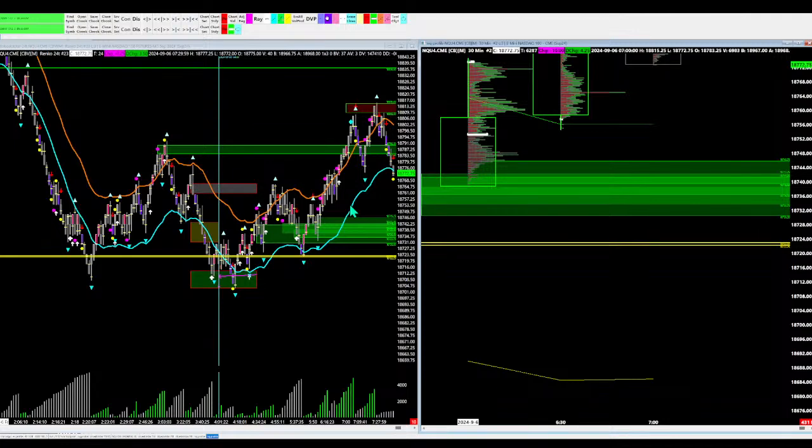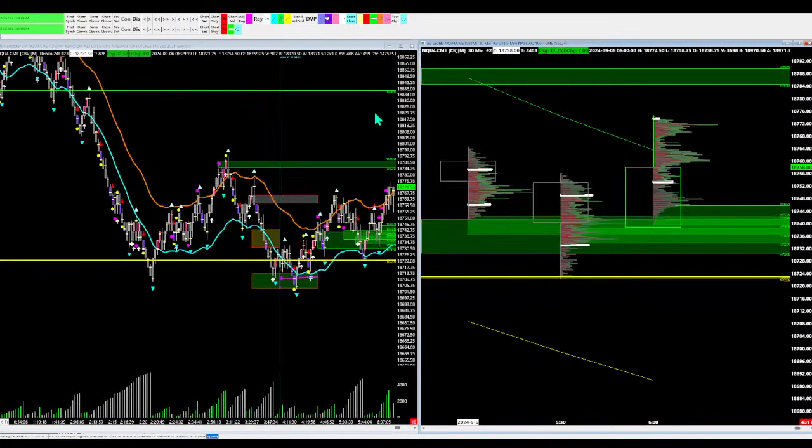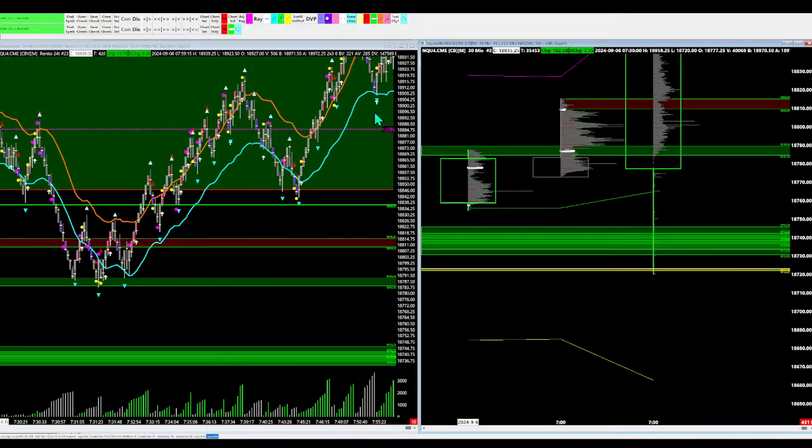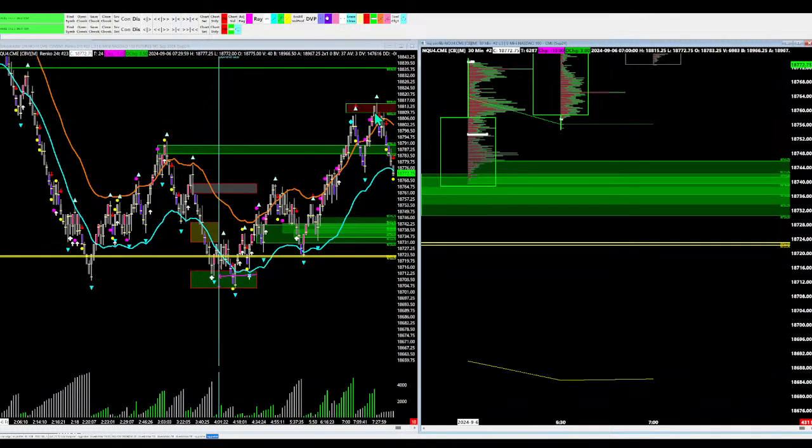Now, notice when I get to target 2, I don't have a short setup, right? Short setup comes in target 3. Remember the red area over there? Right? There's a short area. And I don't actually get an algo in there. It just rejects out of that area, right? Just like that. Okay, so that's all I'm doing.